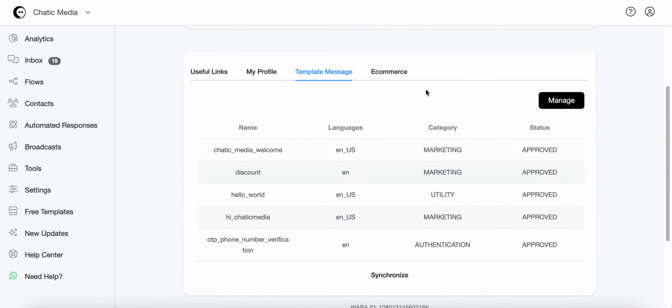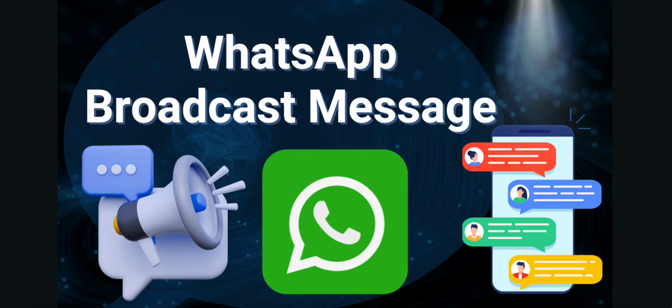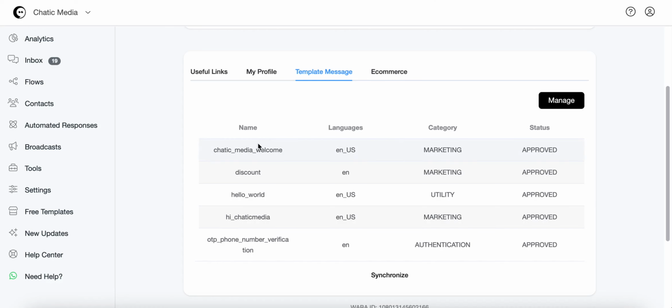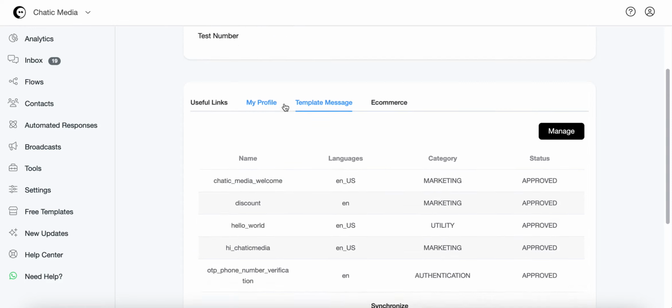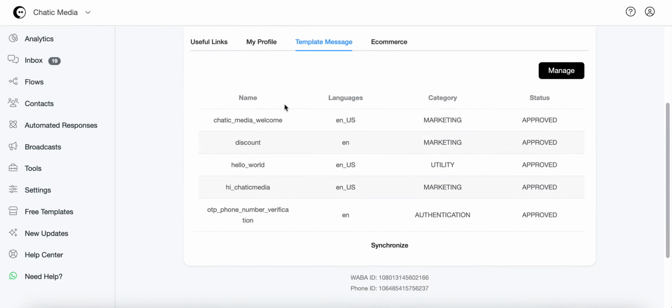We focus on the template message because when you want to send a broadcast message to your WhatsApp contacts, it has to be a template message, as it allows you to send messages to your contacts without any time limitations. Otherwise, if you simply send a normal broadcast message, you can only send it within 24 hours of their interaction. In template messages, there are no such limitations.